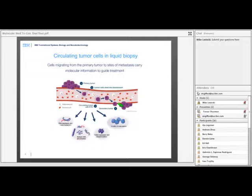And the idea behind capturing circulating tumor cells for liquid biopsy is that these migrating cells carry with them significant information on the primary tumor cell, which allows clinicians to better understand the nature of that particular tumor. So they carry RNA and DNA, which are important for understanding mutations, as well as gene expression data, protein expression, as well as protein modification. And then they can also be cultured in vitro, which allows clinicians to understand things like their morphology and their invasiveness.